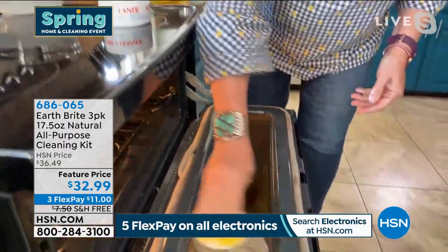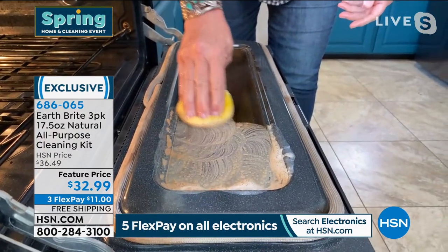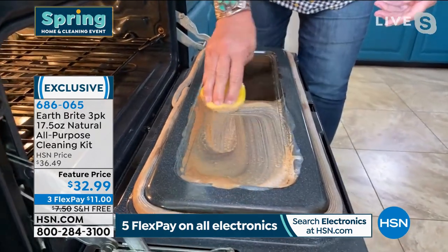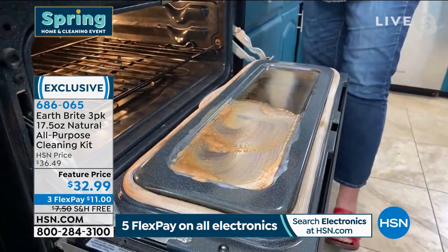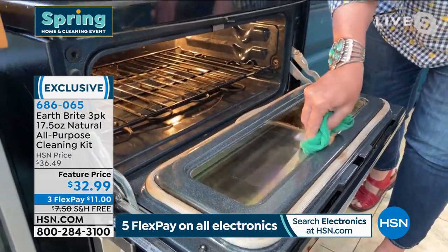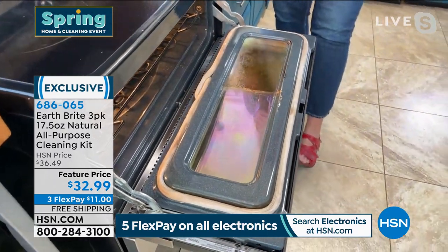Because it is completely non-toxic, then you go to town and you start scrubbing the mess. Now, whether it's baked, burnt-on mess on your oven or your glass cooktop, or the hard water stains on your shower surround, the glass doors, doesn't matter. It works that well, that fast, non-scratching. It's a super, super mild abrasive.